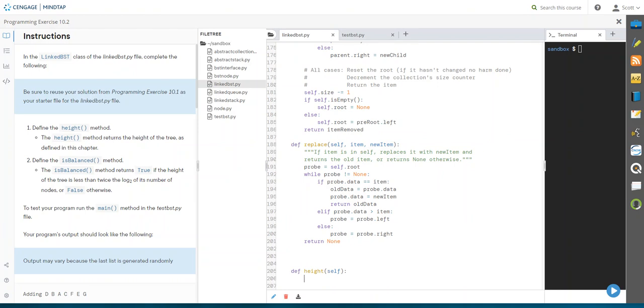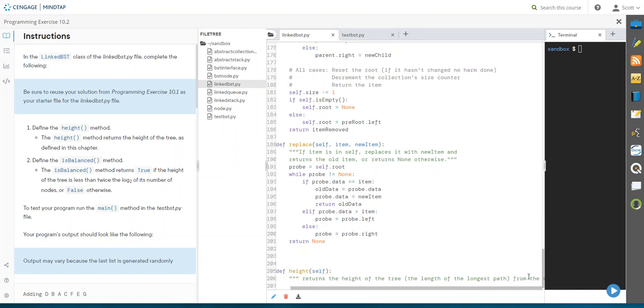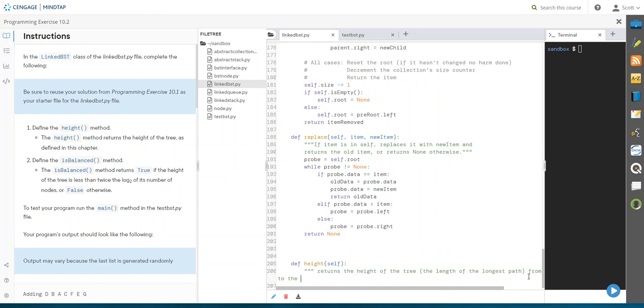And it returns the height of the tree. And the height of the tree is the length of the longest path from the root node to a leaf node.